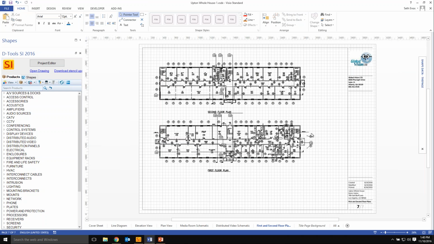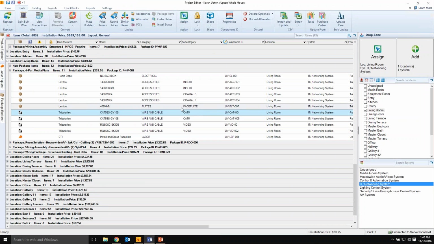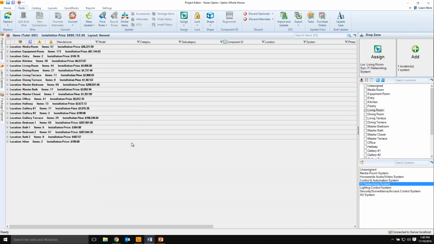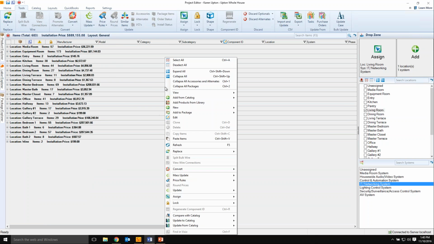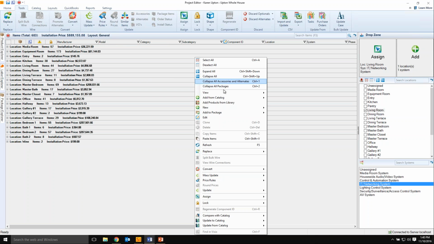I did see a note over here that someone wanted to show the collapse all packages feature too. So yes, someone already looked at our list of features. I did forget to show this earlier. There's a couple of settings for this actually. I use my keyboard shortcuts to collapse this grid all the time. We've always had expand all and collapse all sitting out here. I would say learn these. Control Shift down and up does what I was doing here. Expand all, collapse all. But what's new out here is the ability to collapse all packages within a project. That's a nice feature. You might want everything expanded except for your packages, which could have a ton of stuff in them depending on how you build your packages.